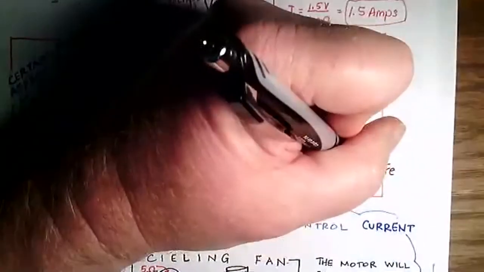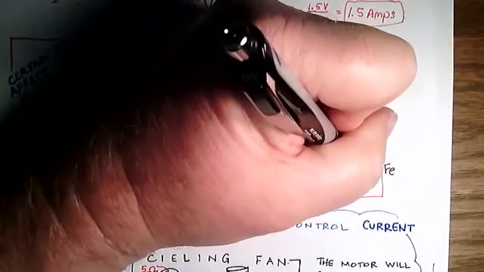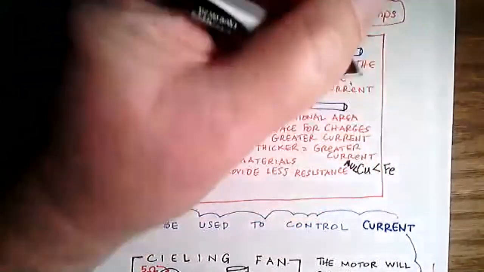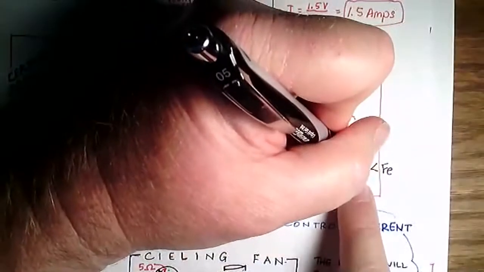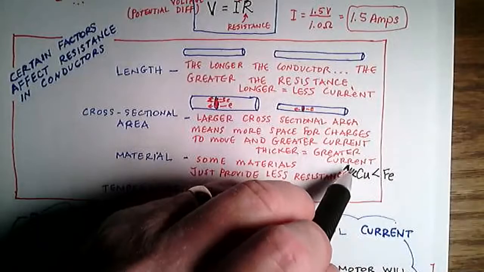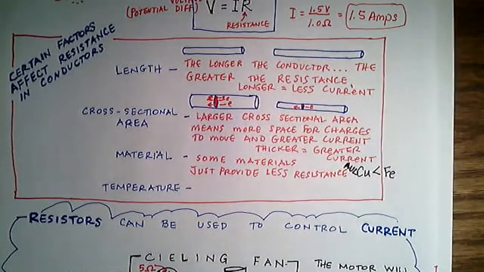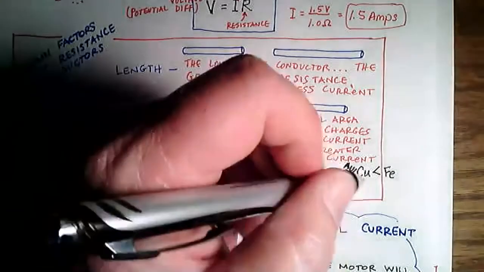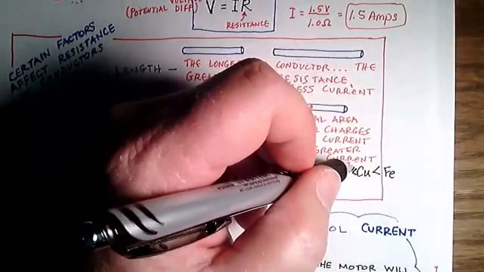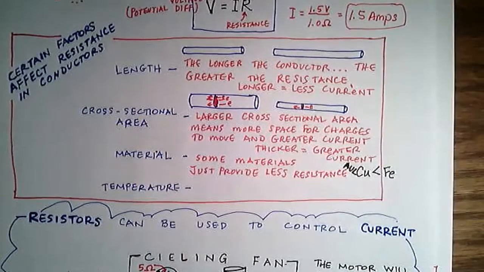Now, even better than copper, let me draw a little one here, is gold. Okay, that doesn't look like a less than sign now, but anyways, you guys are listening, so you know what I'm saying. Gold provides less resistance than copper, so why not use gold for our wires? Well, there's a price issue. What you will find, though, is that we do use gold wires in applications where the lack of resistance is much more important than the money.